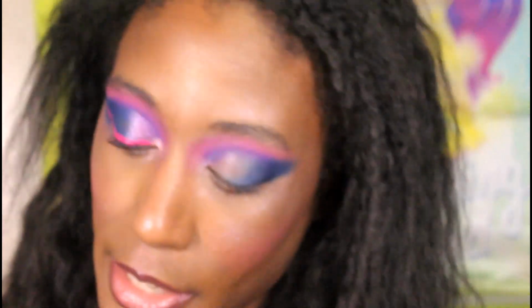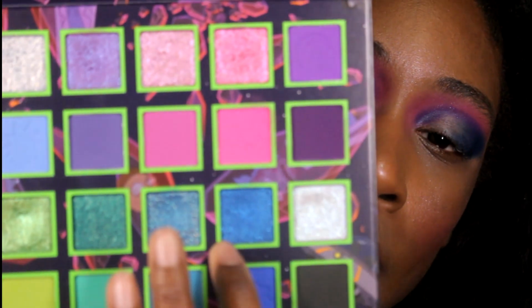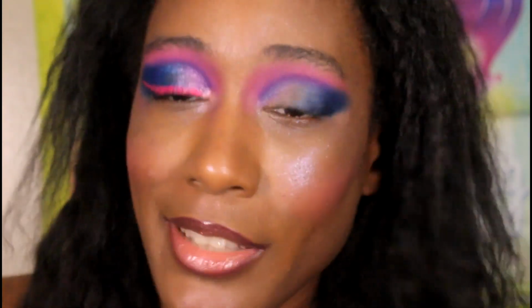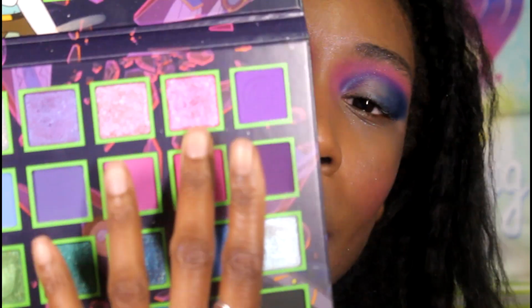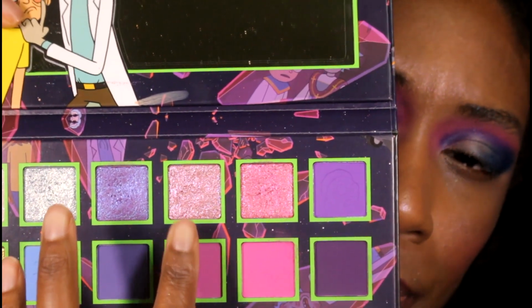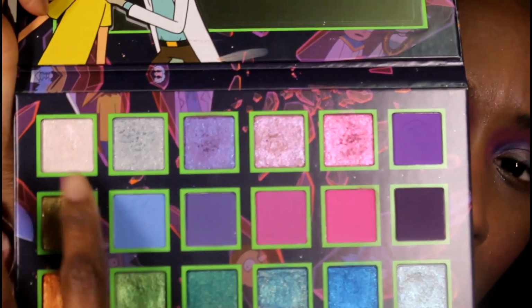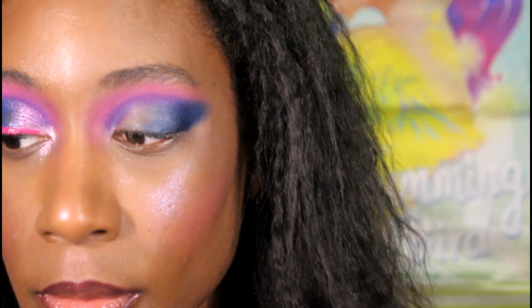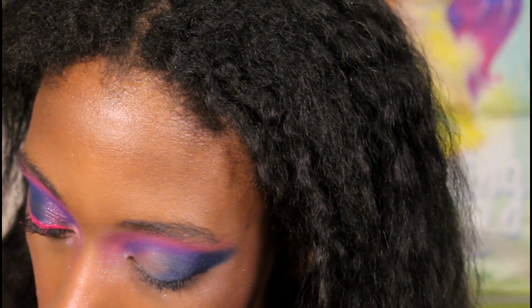So what I did was I started off with this blue, since it's more of the satin side, and then I put this glittery fun one on top. I've been doing that with a lot of shades, the ones that are satiny that I'm not necessarily feeling. I'll just put a fun shimmery shade on top. And then I did this pink, and then I put this pink on top, if I remember correctly, and then I stuck this in the inner corner, and I put this in the inner corner as well. So I kind of just jumped around and combined stuff. Matter of fact, no, I didn't put this shade on top of it this time. I had swatched it on the back of my hand and thought I was going to do it, but then I was like, no. So let's start off with the blues like I talked about.